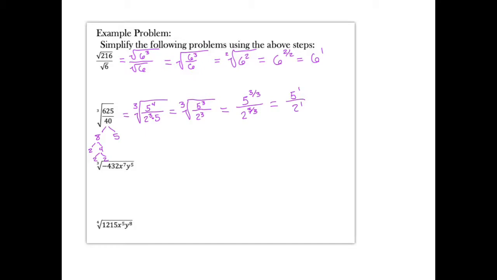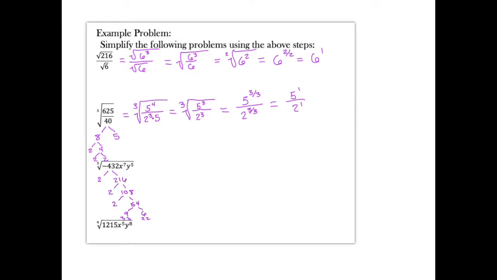All right, now on this problem, we have variables. Cool. So first thing we want to do is factor down 432. I honestly don't know everything that goes into 432, so because this is an even number, I'm just going to start with 2. And then this is 216, divide this by 2, and then we get 108. We can divide this by 2, and we get 54. Okay, we know 54 is 9 and 6. And now I'm running out of space, so then 9 becomes 3 and 3. Then we have 3 and 2.